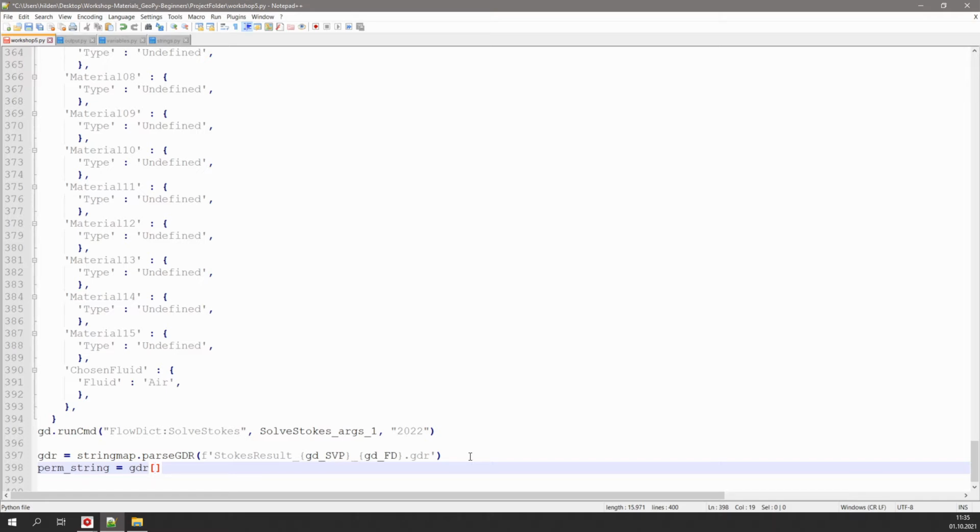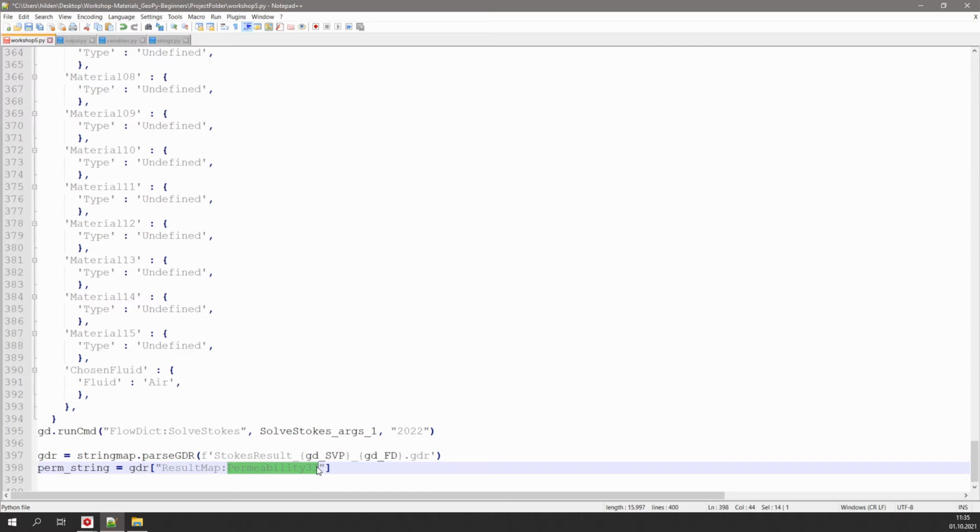And inside these brackets, we have to enter the right key. In this case, we want a value from the result map. So we write result map, then a colon, because now we are in the result map, and there we need the key permeability 3.3. So here we always first need the right map, for us it's result map, and then the right key that we found in the result map.